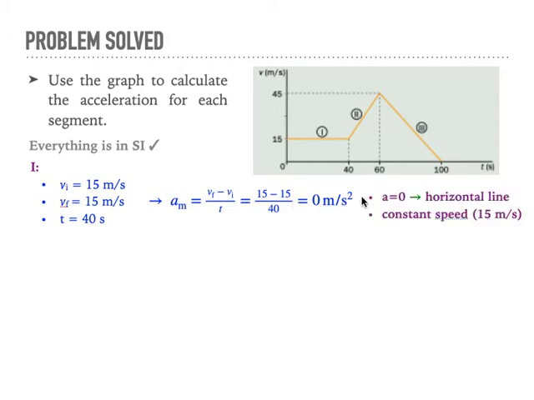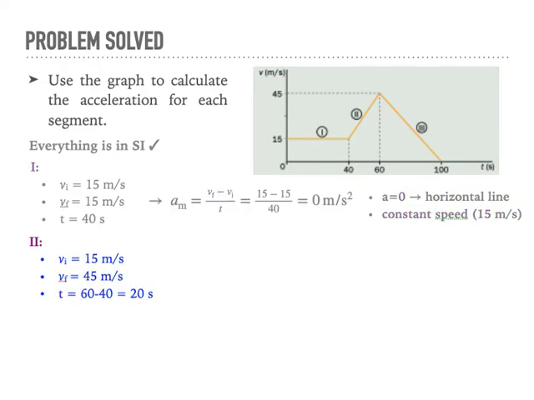So what I know is that when the acceleration is 0, what I have is a horizontal line. Because when I have constant speed, of course the speed doesn't change, and that means I'm going to have the same value, so it's not going to go up because it's not going to increase, or it's not going to go down. It's going to have the same slope. So a horizontal line, okay, a equals 0.